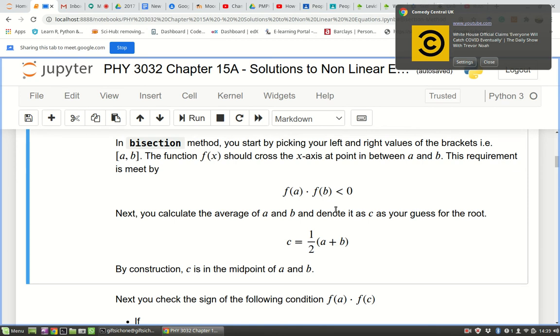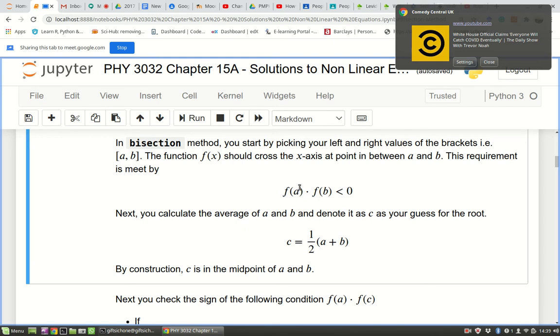That is telling you that in this interval, your function has either already crossed the x-axis, or it has not yet crossed it. So if f of a is positive and f of b is positive, then either your function has already crossed the x-axis, or it has not yet crossed it. If both of them are negative, the same applies.